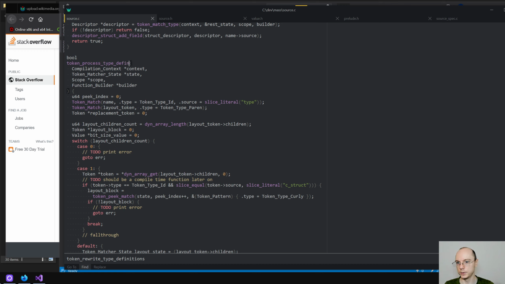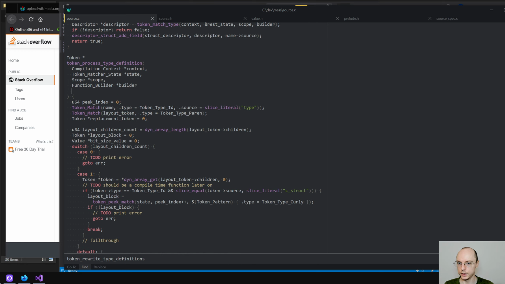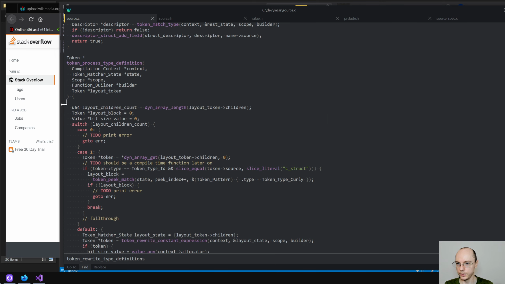So let's do it. Token process type definition. It should return us a token. We are not matching this anymore. We will get, well, we don't need the thing. We would say token star layout token. Okay. This goes away.